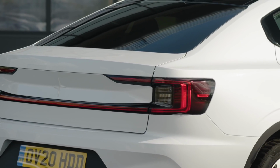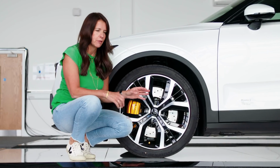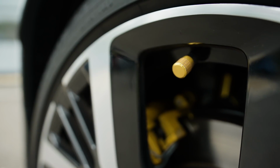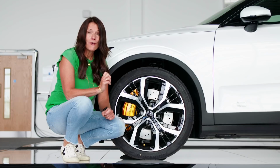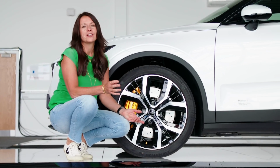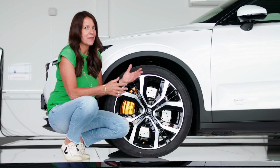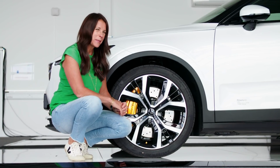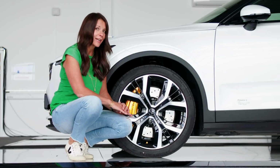top speed. Now, this model has got the £5,000 performance pack added to it, which means that you get Brembo brakes, some tasteful gold bits. Not to mention, slightly oddly, a set of Öhlins 20-way adjustable dampers. Now, that's the kind of thing you'd normally find on circuit cars, and it means that you can have a lot of fun setting up the suspension to your taste using a set of spanners if you'd like to, which, if you ask me, is slightly strange for a car that's probably not going to head to the track.